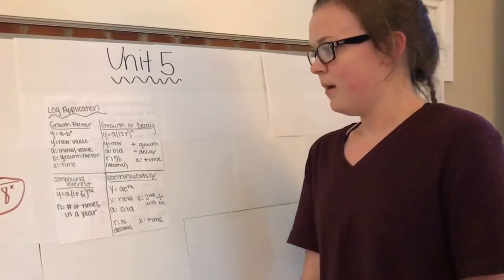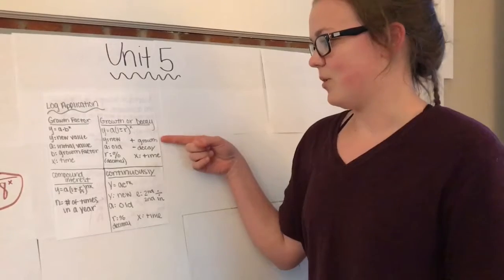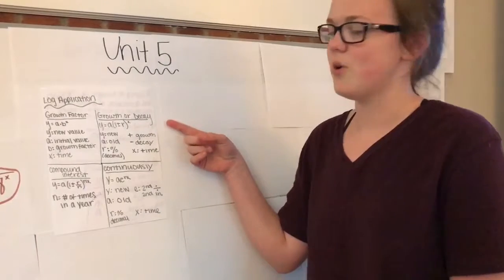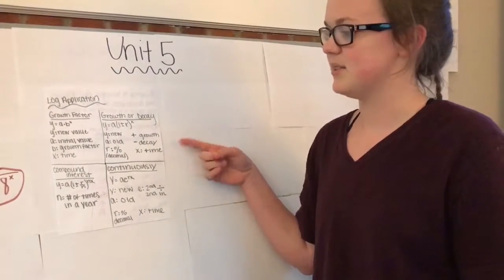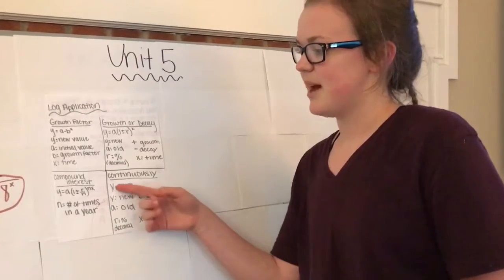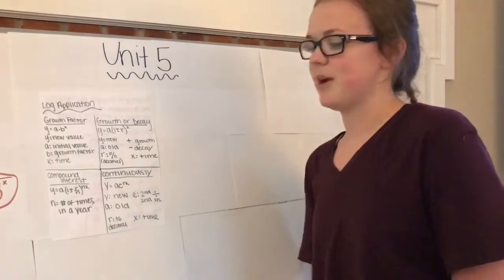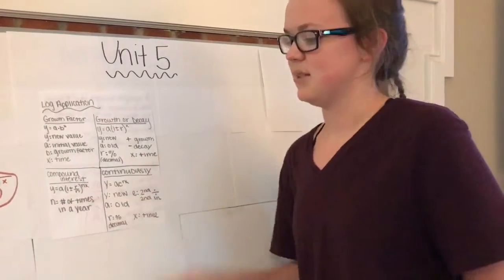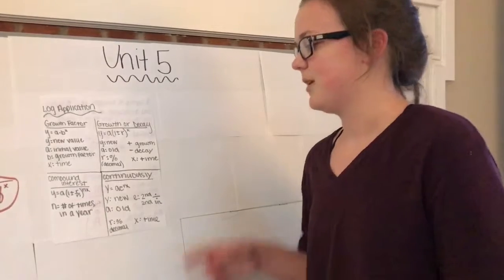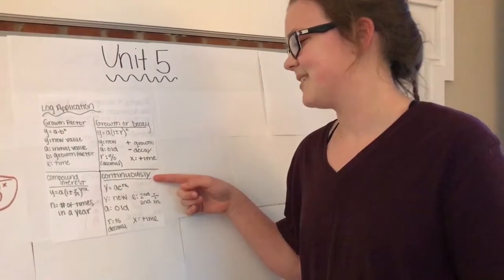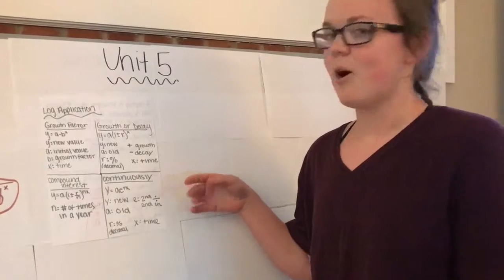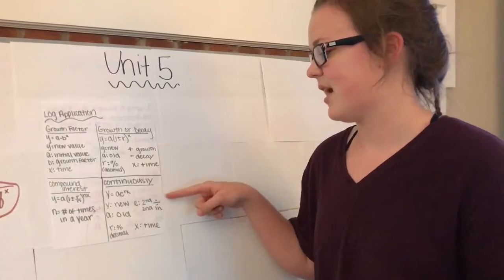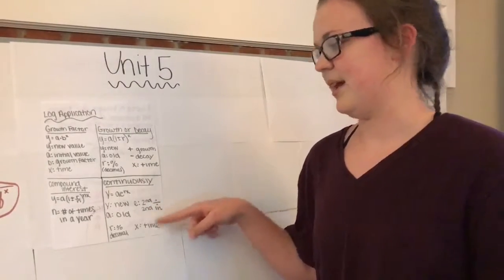And y is your new, a is your old, r is your percent, and then if you're adding, it's growth, and if you're minusing, it's decay, and x is your time again. For compound interest, we have y equals a times 1 plus or minus r over n to the nx. And all of them are the same except n, and n is the number of times in a year. For continuously, we have y equals ae to the rx. Y is your new, a is your old, r is your percentage. E, to find in the calculator, you do second, divide, and then second, ln, and x is your time.